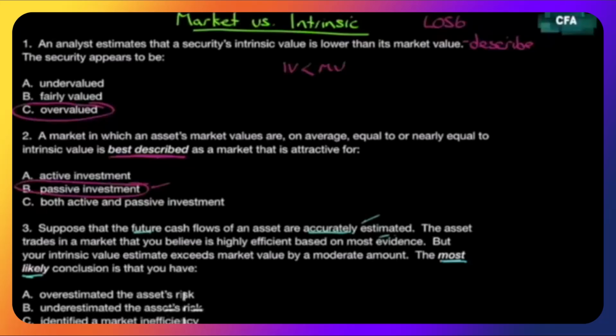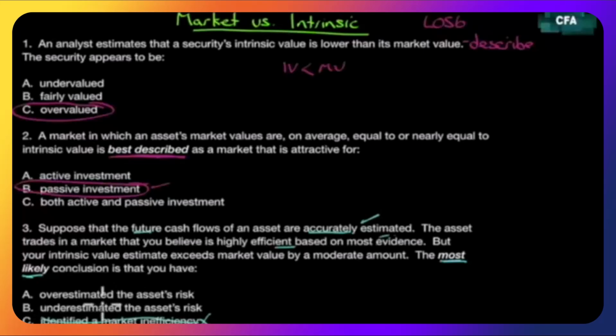Well, it's asking us to conclude two things. Our forecasts of cash flows are estimated accurately, and we have a highly efficient market. So we can eliminate the third one. We have not identified a market inefficiency because we're being asked to disavow one of the assumptions in the question. You can't do that in these questions. When a question gives you two assumptions that they want you to make, assume this and assume that, you cannot choose an answer that negates one of those assumptions. So let's just take that right up.